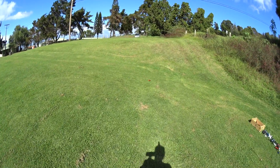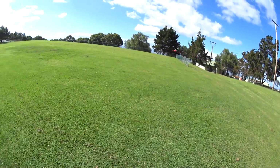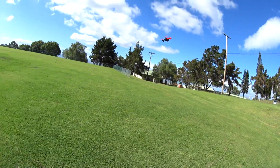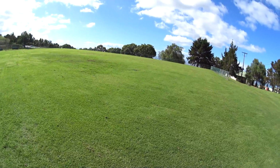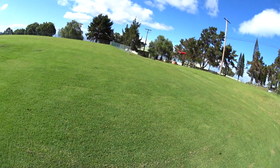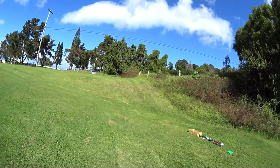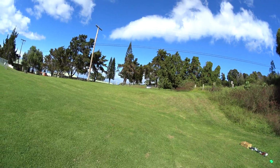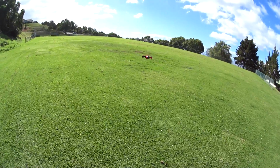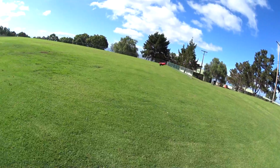Oh, okay, so you could see that when it did kind of catch an edge, it did want to flip. I am in 100% rate. So that kind of stuff's going to happen eventually, sometimes. Pretty speedy little flyer for an FPV type of mini. This thing is super stable and still no low level battery flashing. That's amazing.